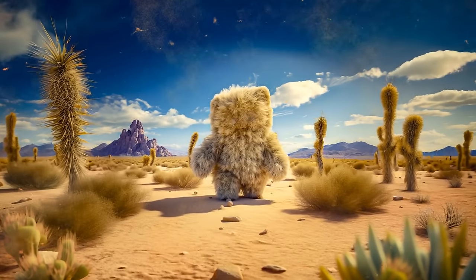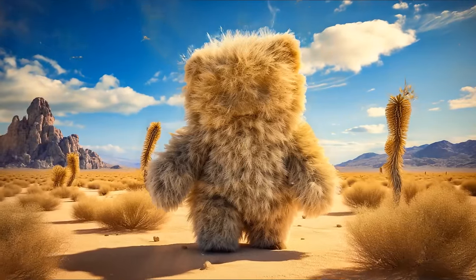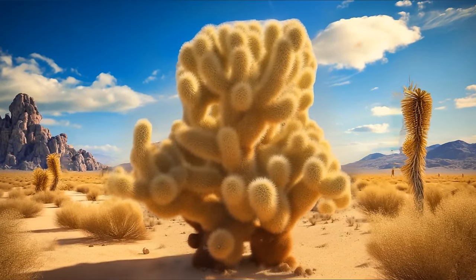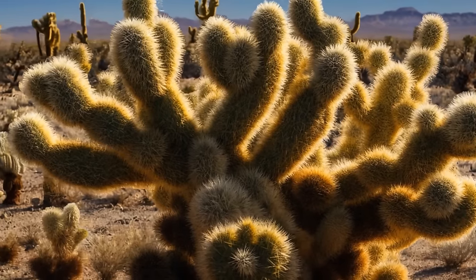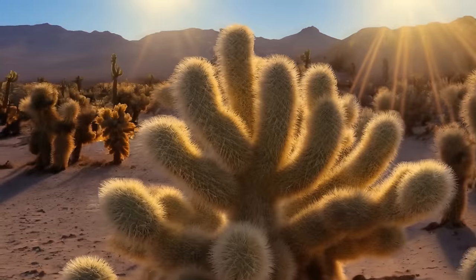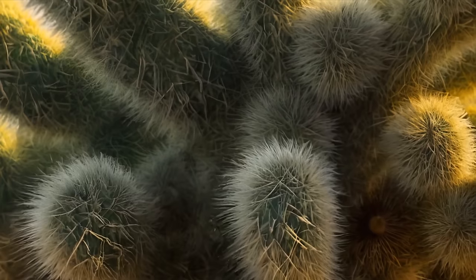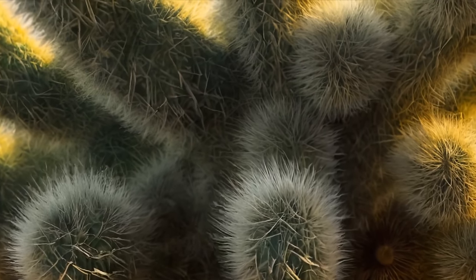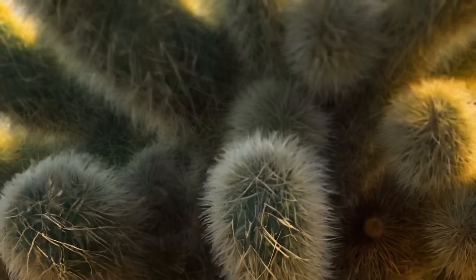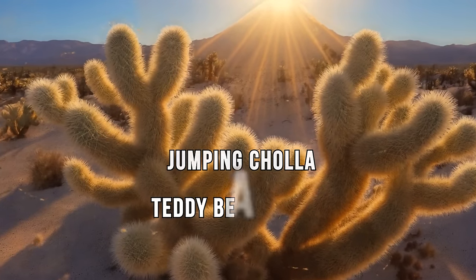You're walking through a desert and see what looks like a big teddy bear with open arms. It's not a plush toy, but a giant cactus. Thanks to some strange fluff, the branches resemble the arms of a teddy bear. However, this is not fluff but thousands of thin needles — the reason you shouldn't come closer. The cactus is called the jumping cholla, or teddy bear cholla. It grows in the desert areas of Arizona and in the northern part of Mexico.